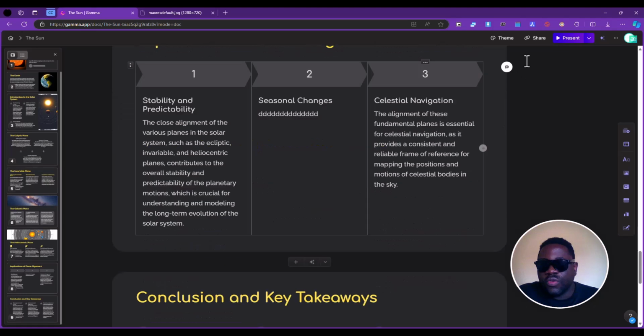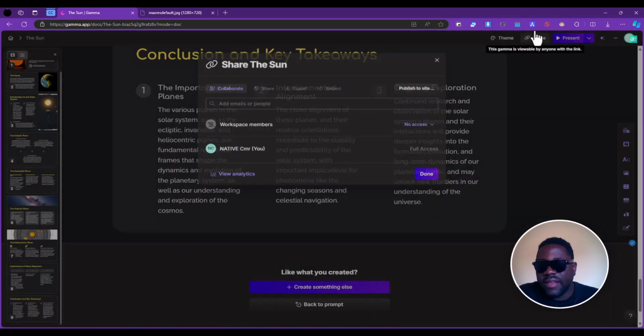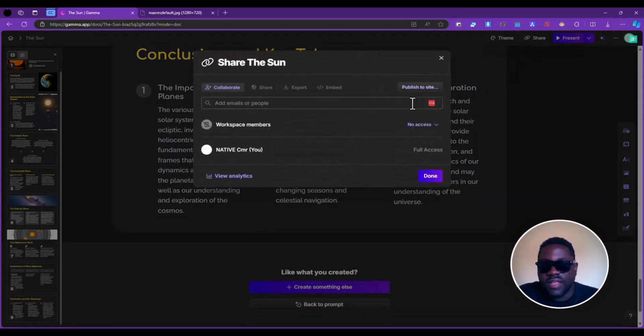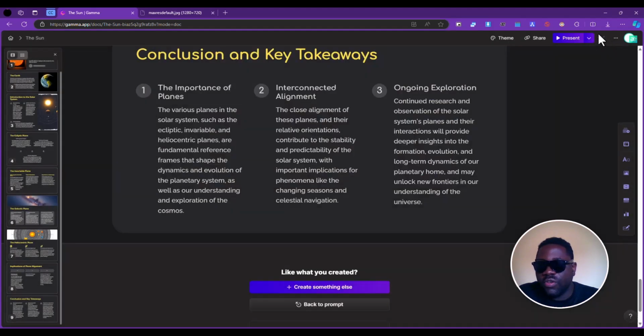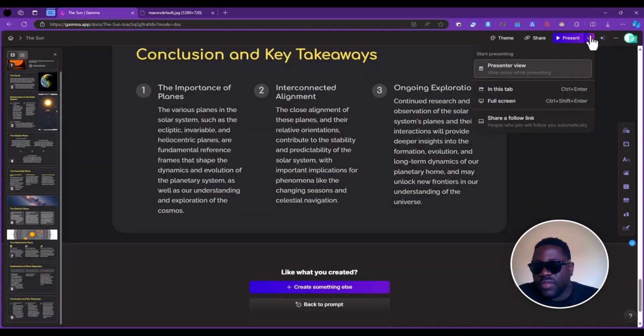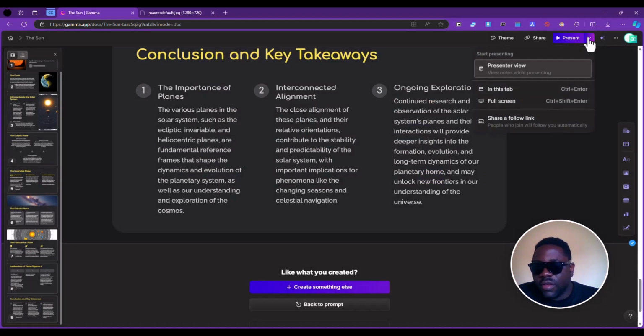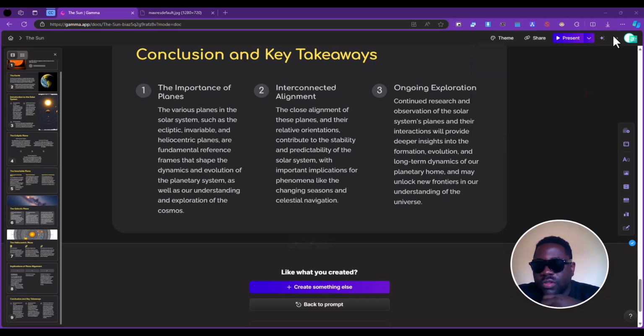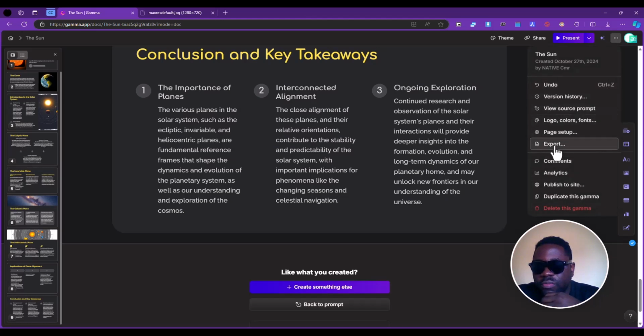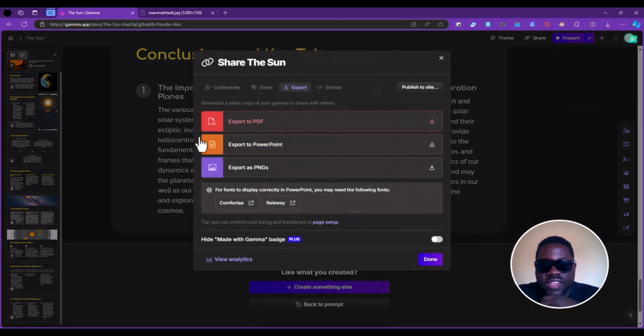Once you are done, you can share this by using the link. You can copy this link and share it with somebody, or you can go ahead and download the presentation. You can easily download the presentation from here. I believe the option is somewhere. To download the presentation, you come to the three dots, you come to export, and you can choose to export it as a PDF, as a PowerPoint, or even just as images. You have all those options available to you.